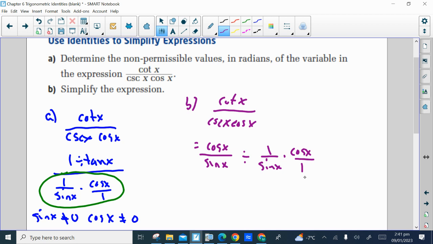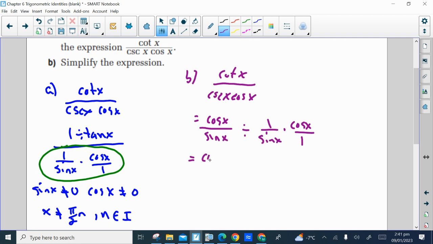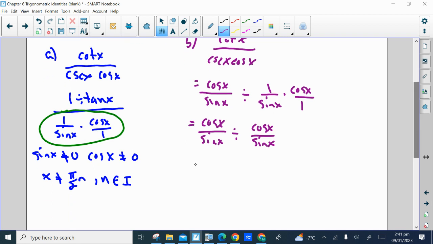So when I write them like that, I can multiply these two parts together here. We're multiplying two fractions, two rational expressions. And to do that, it's top times top, bottom times bottom. And to divide by a fraction, you multiply by the reciprocal.